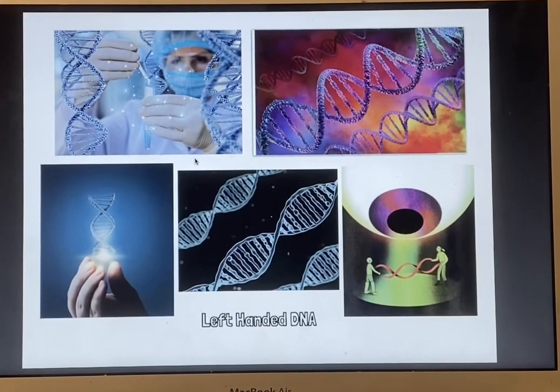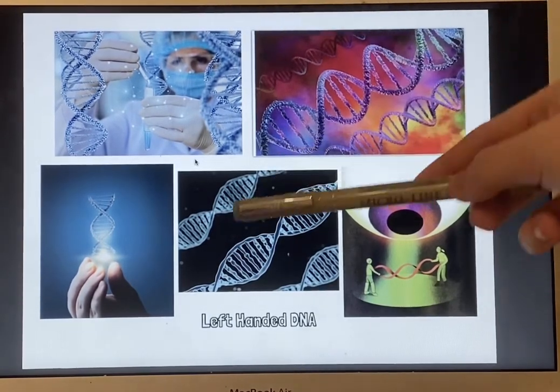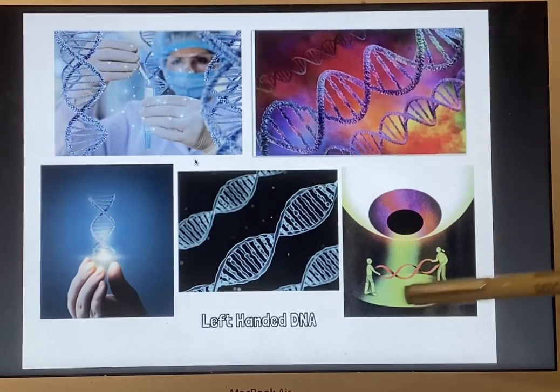Even though I stated that DNA is exclusively right-handed, that doesn't stop media outlets from doing left-handed DNA. So you can see this goes upwards to the left, up to the left, again to the left, to the left, and to the left. All of these are incorrect forms of DNA.